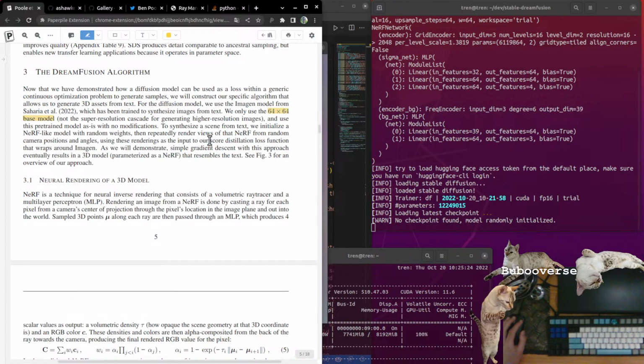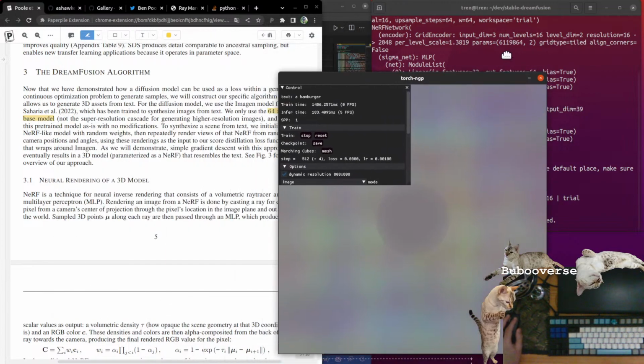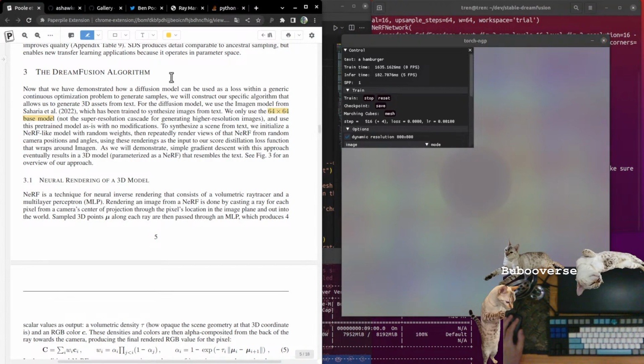Score distillation loss function. Repeatedly render views of that NeRF from random camera angles. My computer's dying here. What's going on? Random camera positions and angles, and using these renderings as the input to our score distillation loss function that wraps around Imagen.